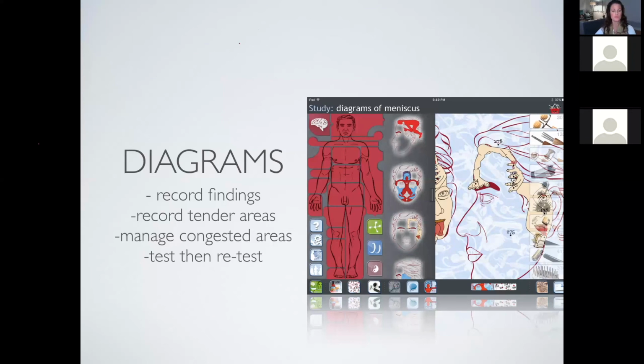So if you find a tender spot, make sure you record those findings, and then you're able to send your client something. They can either use their hand to massage those points, or they can purchase a tool from you. There's lots of options for those types of things. It's something that you could do for yourself as well when you start looking for wrinkles or marks, to look into points that you can detect and bridges that you can make. Does that make sense?